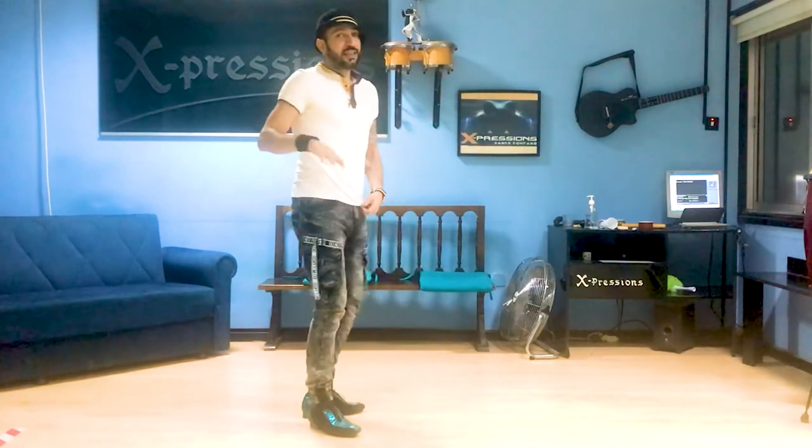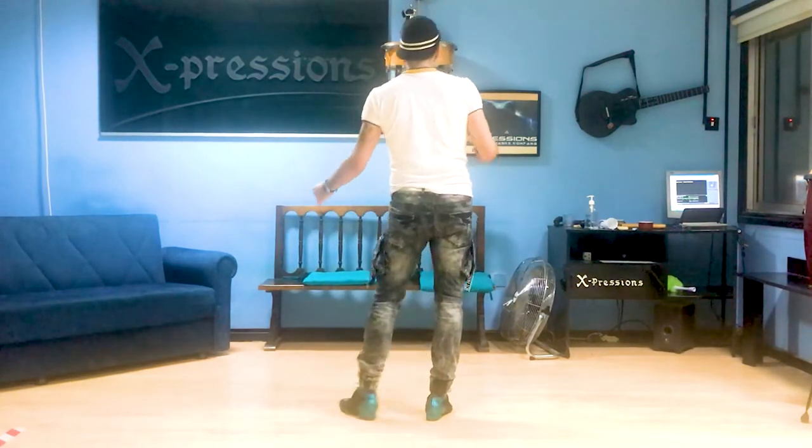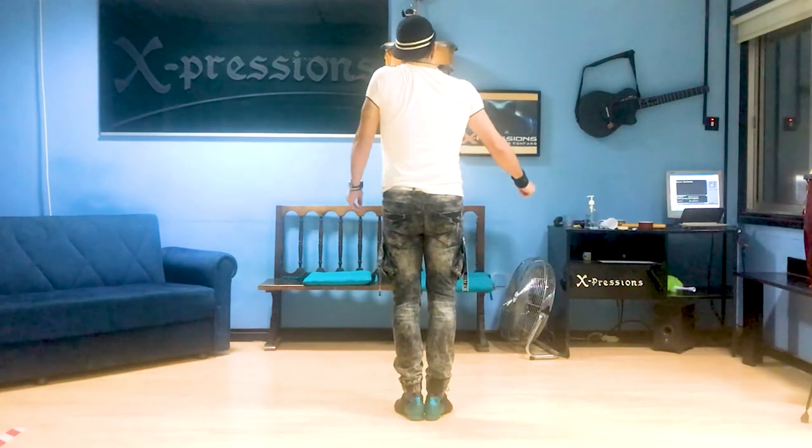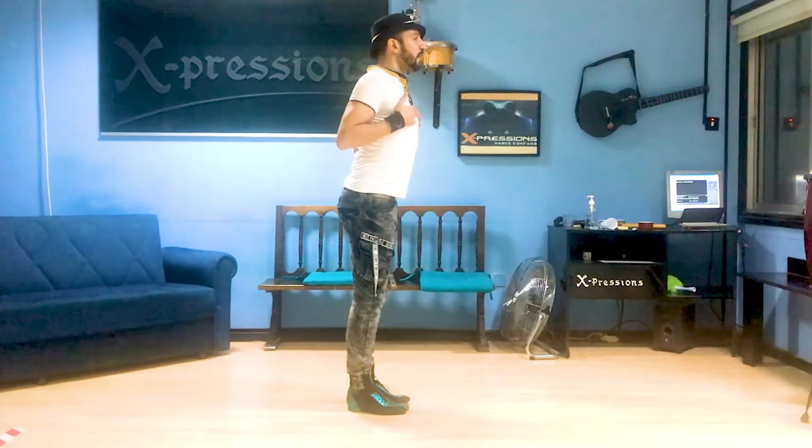And the last 8 that has the most things packed into it is when we do from here, 7, 8. We're going to do one reverse shoulder. And when you do one, you come to a part where you straighten out your chest.